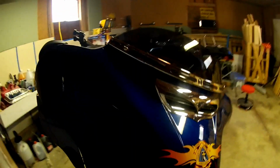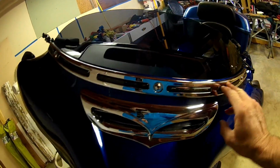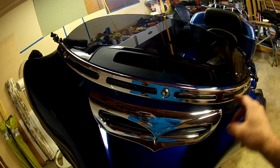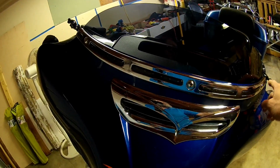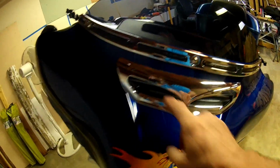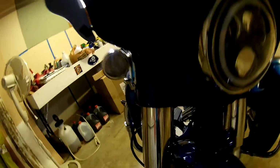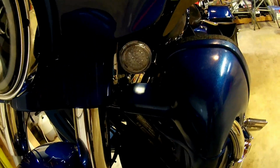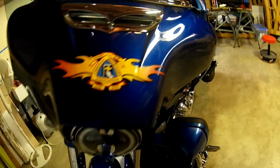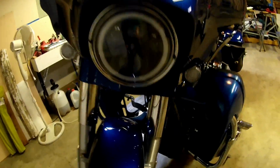And on the top here I also put this, which lights up, and it also blinks the yellow, or whatever yellow, and it'll blink as I'm turning. So that's there. There's a light in here, so I have that in there as well. And of course I also put the LED lights down here. I had those put in. And of course then I put the Daymaker headlight on, so that's on as well.